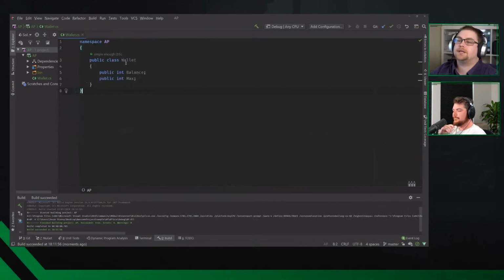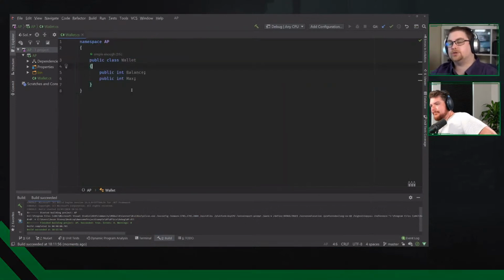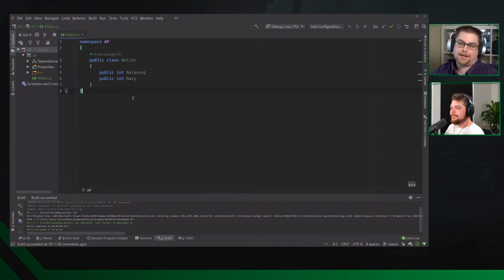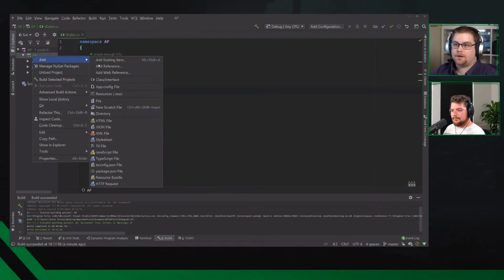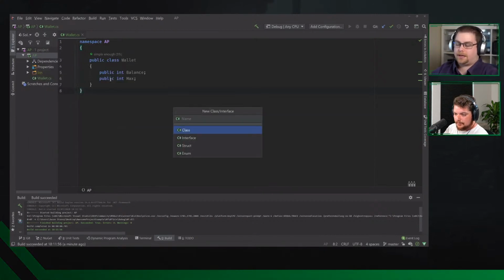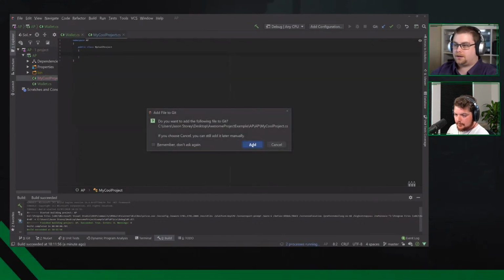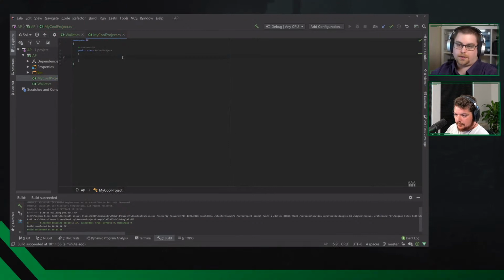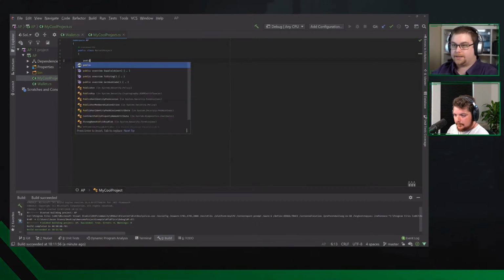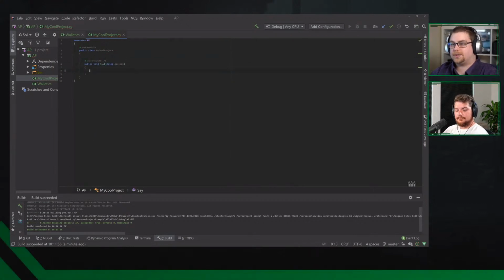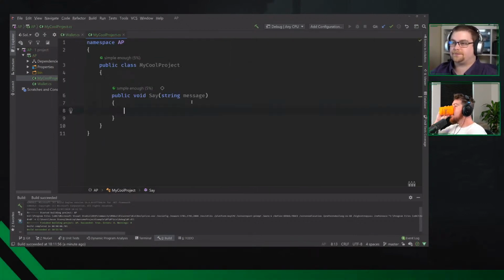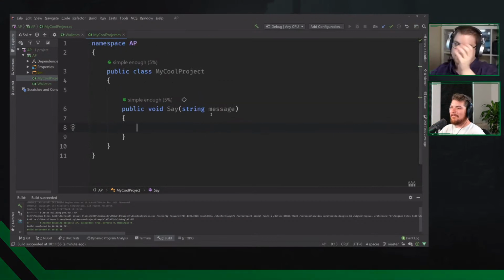If a DLL changes, it'll have to update its references, and that's where you can do some clever architecture with it. So, for example, I'll do a quick thing here, and I will say, let's see if I can do something. Yeah, so I will say my cool project, and yes, whatever. And then what I could do is I could have a line here where I can say something. So it'll zoom in. There we go.